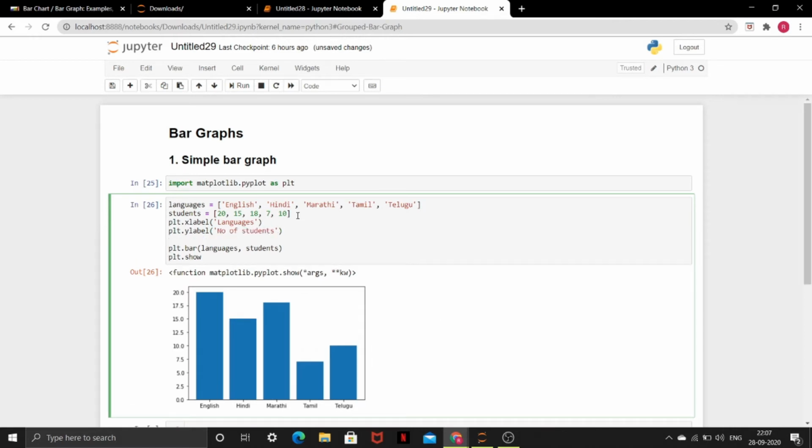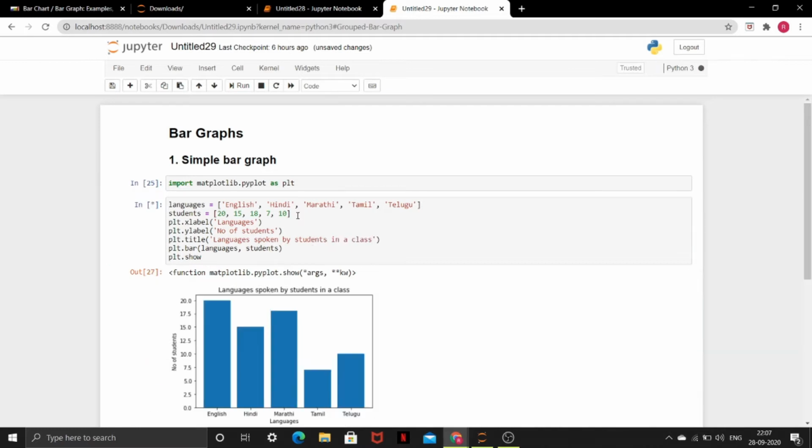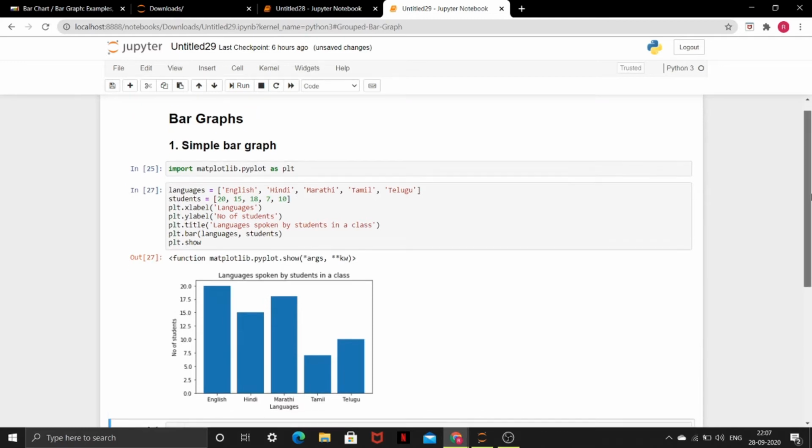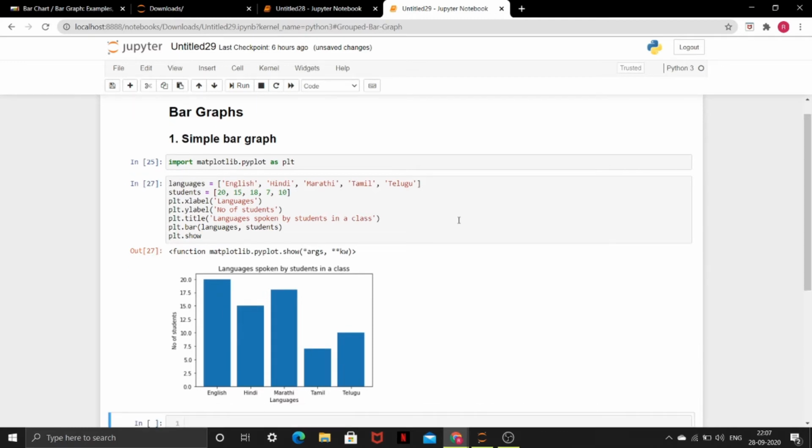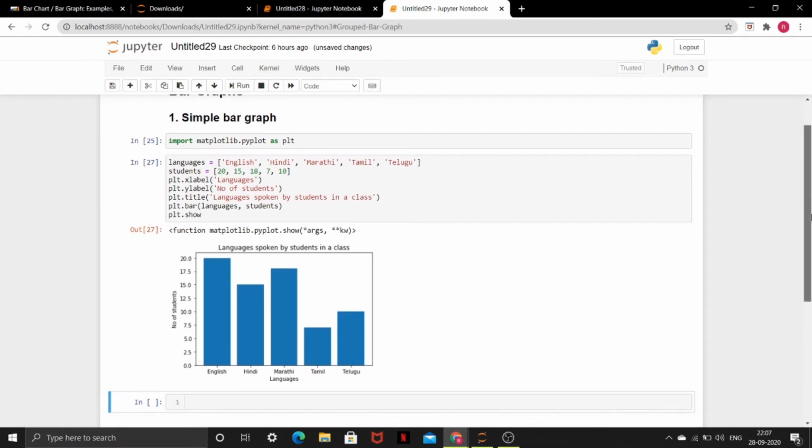We can also add a title to the bar graph using plt.title. And here we go. We have the title, the X label, and the Y label. So this is all about the simple bar graph.